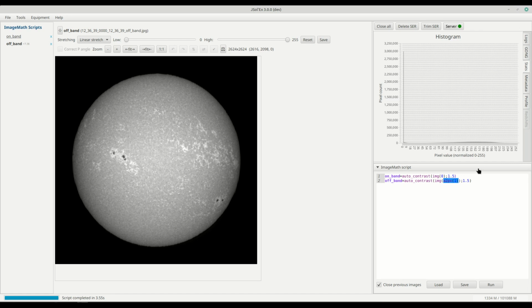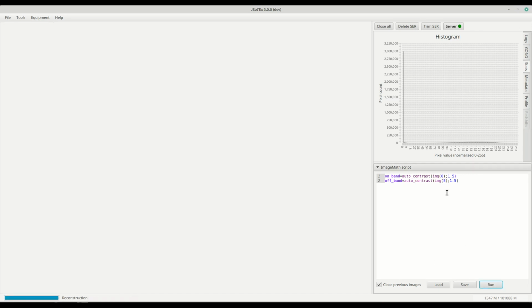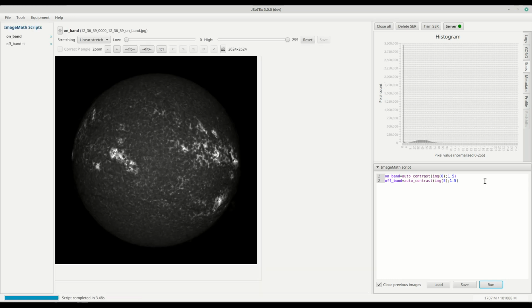I'm just going to come back to these 5 to illustrate another improvement of the scripting engine, which is interesting here because I'm duplicating the same chain of things like auto-stretch an image with this parameter. So what we can do now is declare some functions.